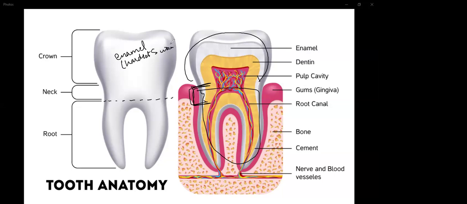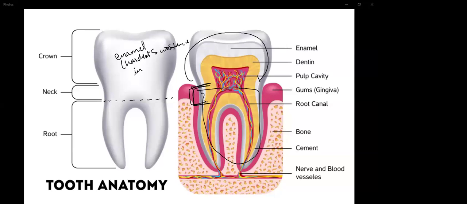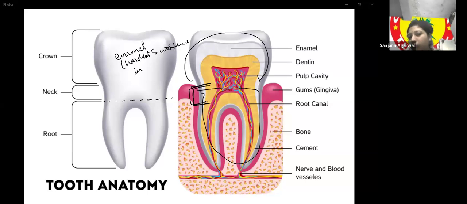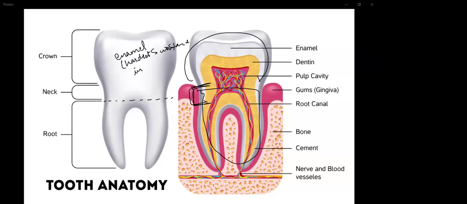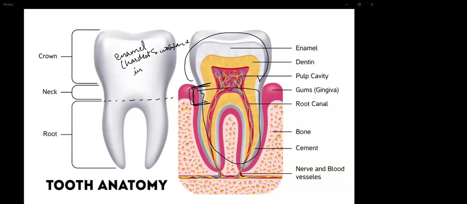Sometimes when we lose our tooth, ma'am, why does it come only till the neck? Why don't the whole teeth come out? Why would the whole tooth come up? It needs something to hold. Like plants are only able to stand because roots are embedded, supporting the complete plant to be in place. So the root of the tooth also is holding our crown part in place.